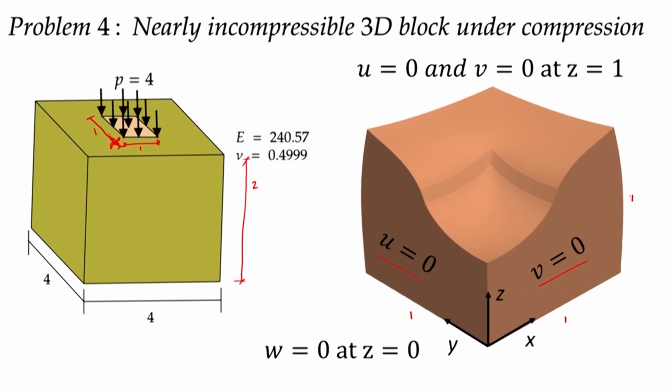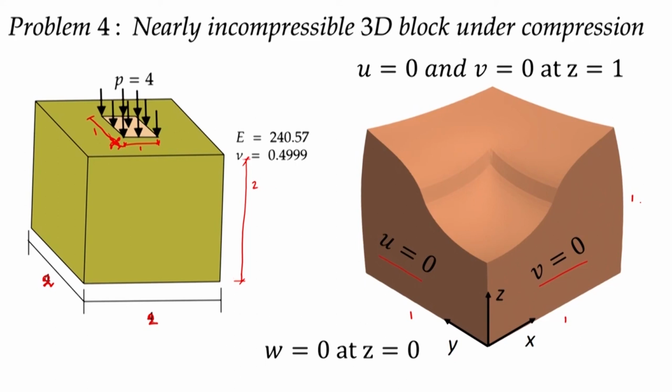So now I think it is 2 by 2. This block is 2 by 2, so a 2 by 2 block instead of a 1 by 4 by 4 block. So this is 1, this is 1. Now if I simulate with the 8-noded standard element, then this is the solution of the block.